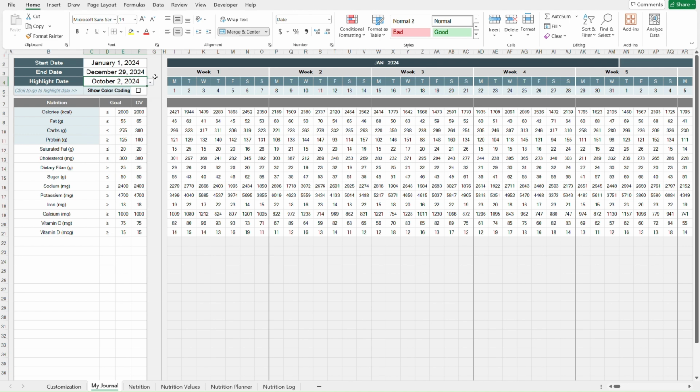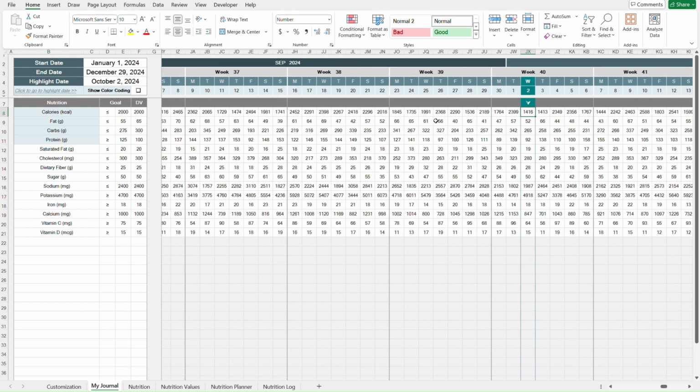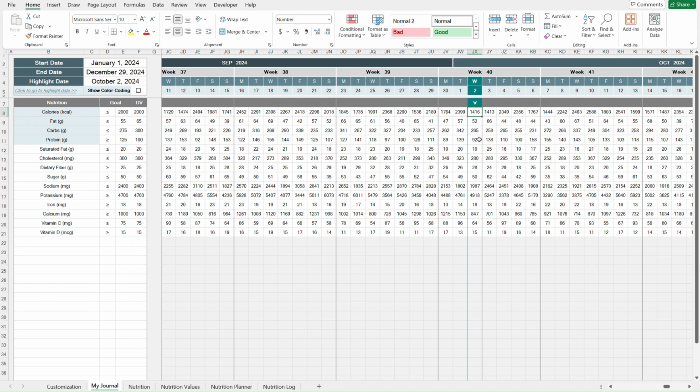Once you have entered a highlight date value, this link, click to go to highlight date value, will appear. When you click on it, as you saw, your journal will be positioned on that column corresponding to the date that you have specified on highlight date in your journal. This is entirely optional. It's designed to be easier and more flexible, and it's important to know that you don't need to fill this out before you actually put some values that you want to track in your journal.